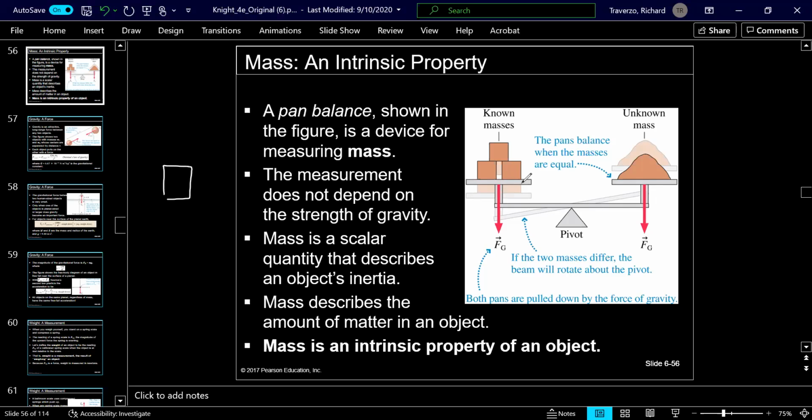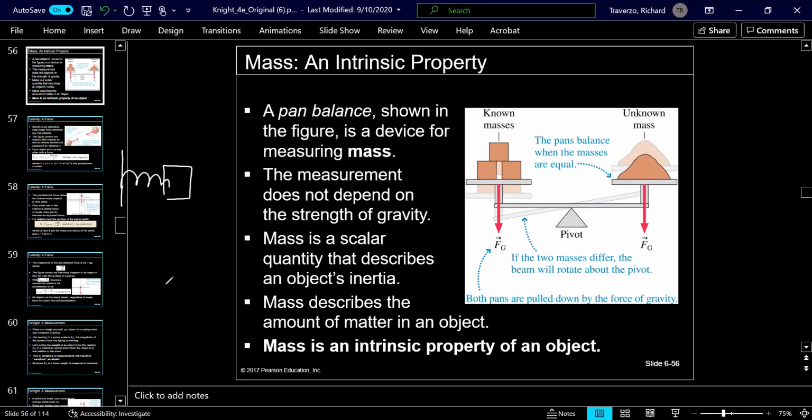Both of those use the fact that gravity is pulling down on either side, so there are equal torques in those balances. So it still has something to do with gravity, but in deep space, this would never work. One suggestion to measure the mass of an object would be to connect it to a spring and see how it oscillates back and forth and measure its period.